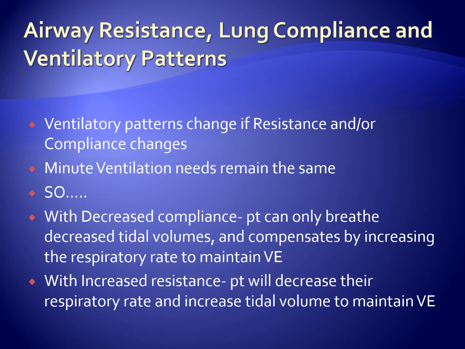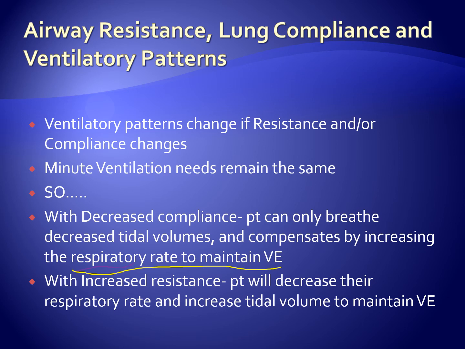So what about patterns, okay? If we have resistance or compliance changes, it will change how you breathe. So if a patient can only breathe with low tidal volumes, because they have a severe pneumonia or pulmonary fibrosis, they're going to have to try to compensate by increasing their respiratory rate. But as we looked at before, because of dead space and alveolar minute ventilation, this is not going to be the most effective thing for them to do. They can only compensate for so long before they'll go into fatigue.